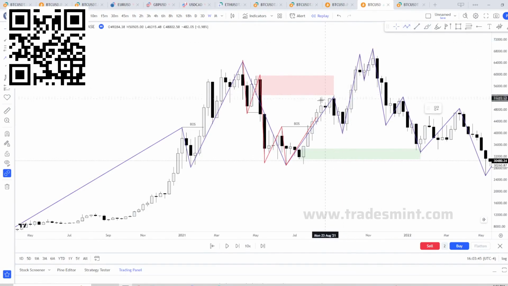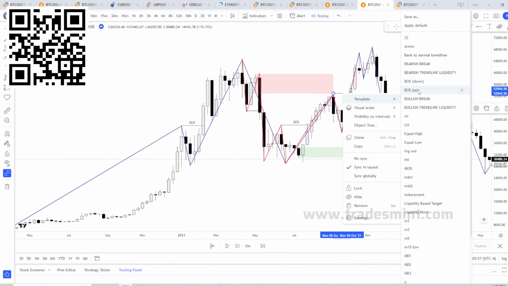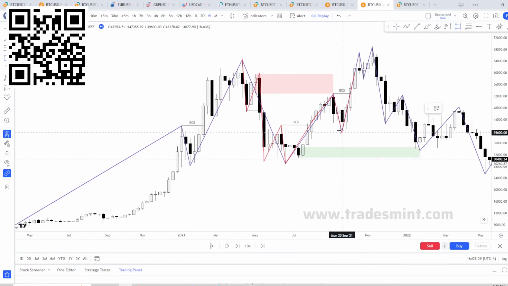So now price decided to come up. I'm actually going to use the red for the internal structure swing here. I should have done that the first time. Price came down and made this higher low, and then it came up and broke structure once again from left to right. So the last down candle before the break of structure would be what we call demand. However, as you can see, it's slightly wicked into here. So this is not something that I would have used on the weekly chart. How could we use this?